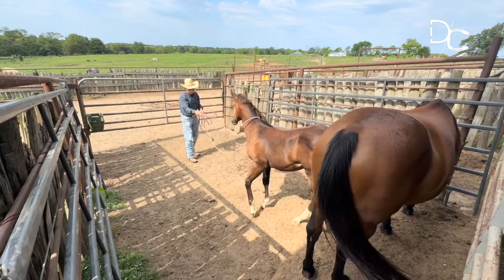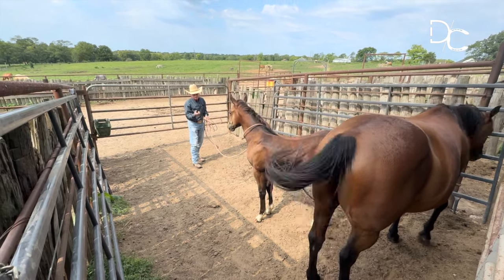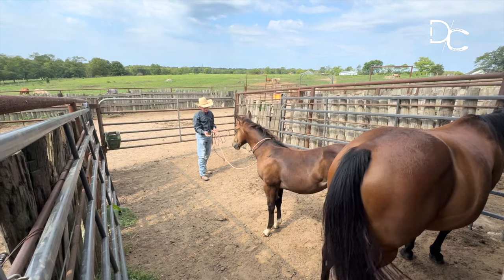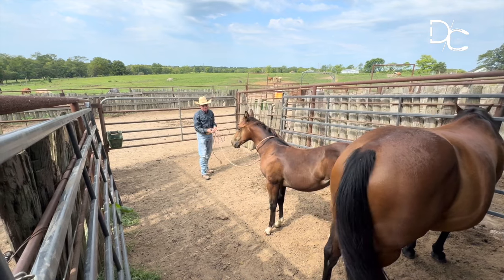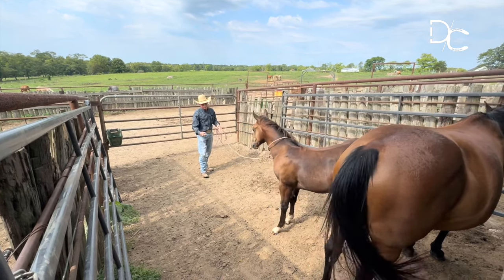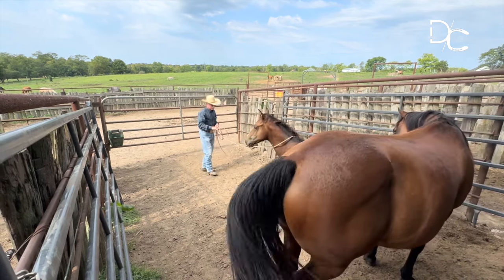That was what I was looking for right there. As soon as he moved that right front foot, I let slack come in that rope and let him have his time there. Yes, his mother's baby's pacifying there. That's why she's in here. But I'm still 8 feet away from him. I haven't got a halter on him yet, but we've got the beginning stages.